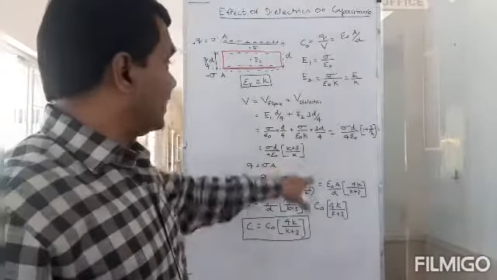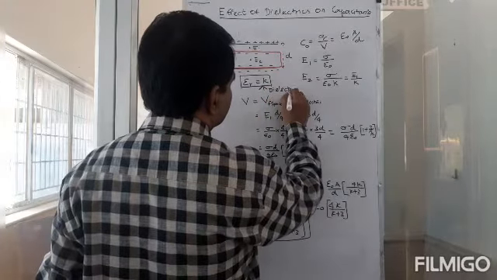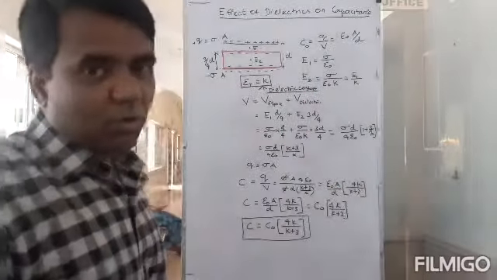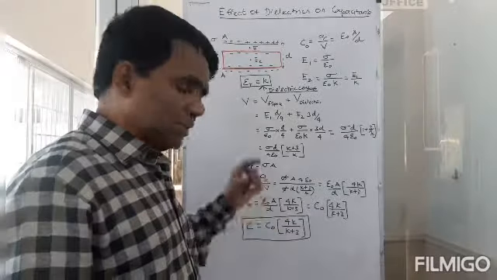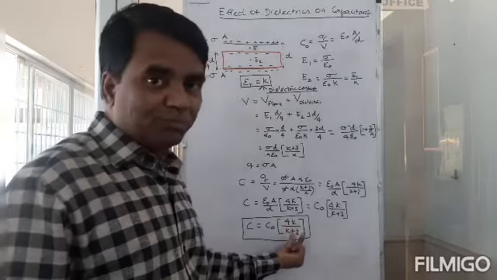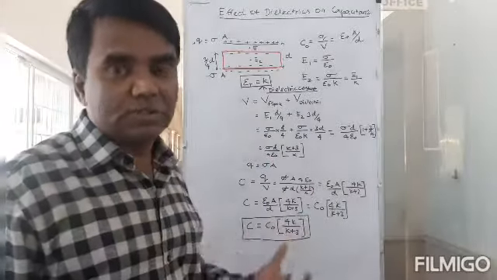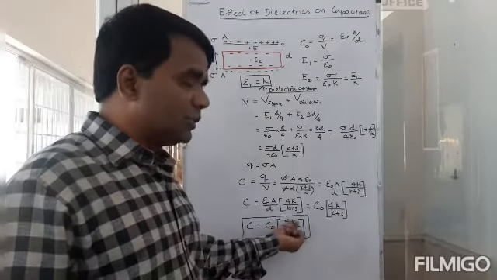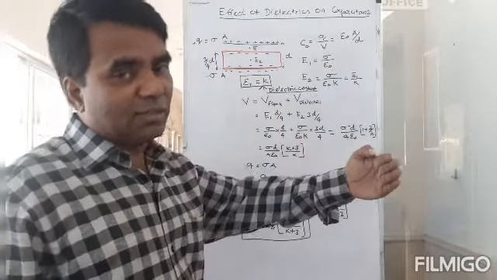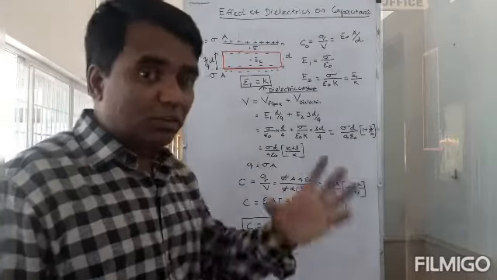We also said the dielectric constant K is greater than 1. Suppose it was 1, then this term would become 4 by 1 plus 3, which is 1. But now we said it is greater than 1. So suppose k is 2. Then what would you get here? 4 into 2, 8, divided by 2 plus 3, 5. So 8 by 5, it will be greater than 1. You see, the capacitance will be greater than the previous capacitance without the dielectric.